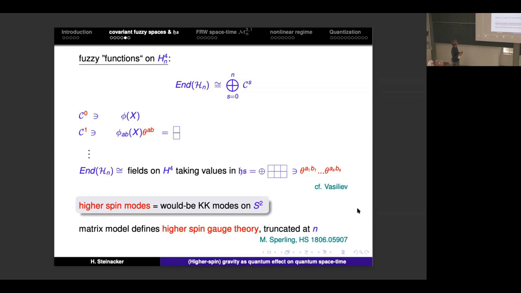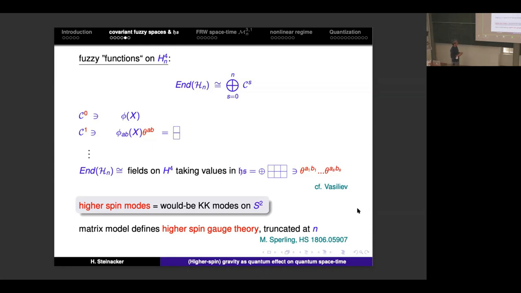So if you just take functions which contain only the X generators totally symmetrized, then they correspond to functions on the hyperboloid. If you include one of these extra generators, theta AB, which is an anti-symmetric generator, then this will correspond to a spin one object actually on space, and so on and so forth. So basically the number of these theta generators, or the quantum number in this internal space, is really the higher spin quantum number. And at the end of the day, you can interpret this full endomorphism algebra as fields on the hyperboloid taking values in these guys. And this is, from a vector space point of view at least, very closely related to the higher spin algebra, which is familiar from Vasiliev type of theories. Okay, so that's just the classification of modes.